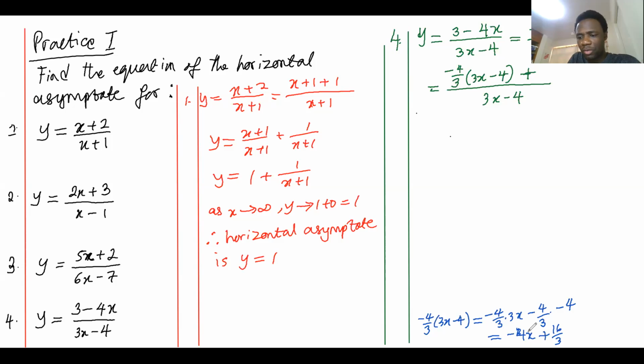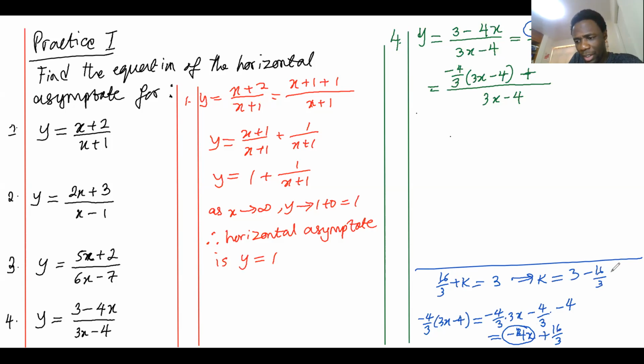Now, this 4x part is okay, but this is meant to be plus 3, not 16 over 3. Then I think again. I have 16 over 3, but I need 3. What do I do to it? So what you need to do is 3 minus 16 over 3. Now this is going to be 9 over 3. 9 minus that is negative 7 over 3. So I know this is going to be negative 7 over 3. I don't want to write plus or minus, so I'm going to erase it. Now go back to my usual color. Then I have minus 7 over 3. That's all you have to do.